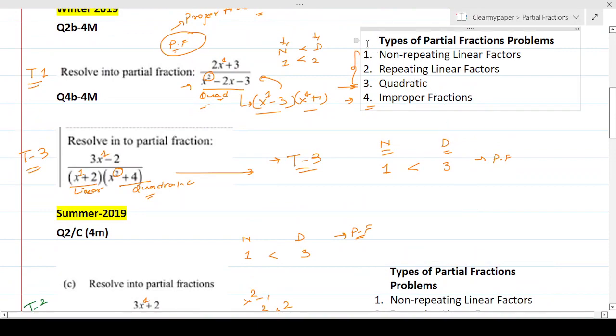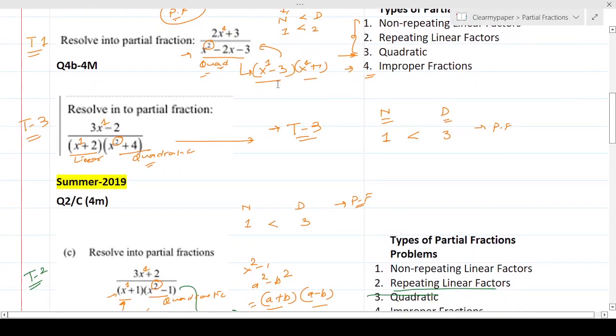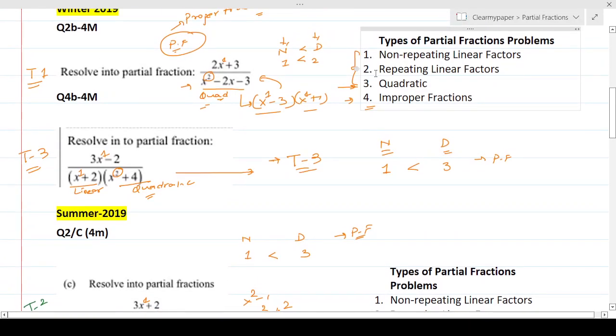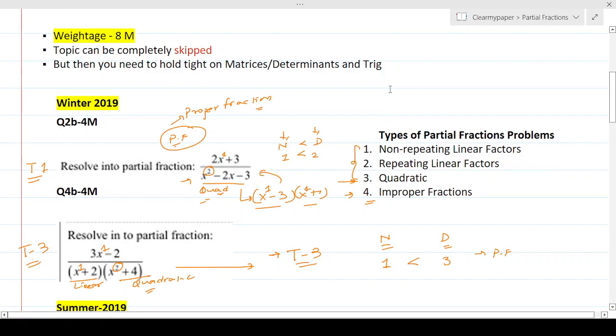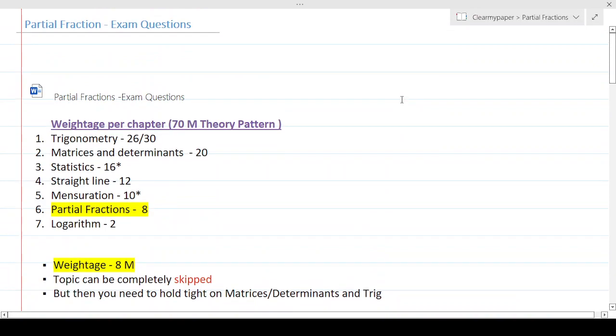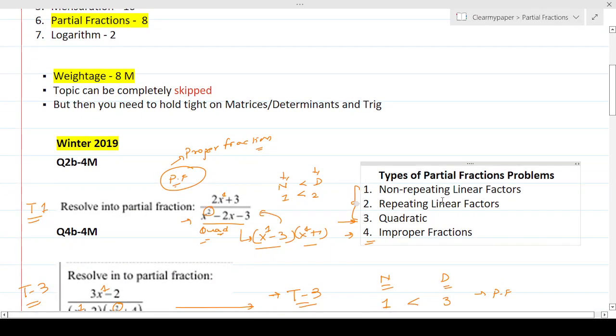And for the remaining 3 types, type 1, type 2, type 3 that we have covered in the previous episodes, they're all proper partial fractions. Just check if the denominator can be factorized or if it has to stay quadratic, and then check if it can be factorized, that means it's not quadratic anymore, then check whether it's repeating or non-repeating and choose your type. So that's a wrap up of the previous episode on how to identify the different types of problems within partial fractions. In the next few episodes, we'll take each type separately and solve all the problems and apply the learnings.